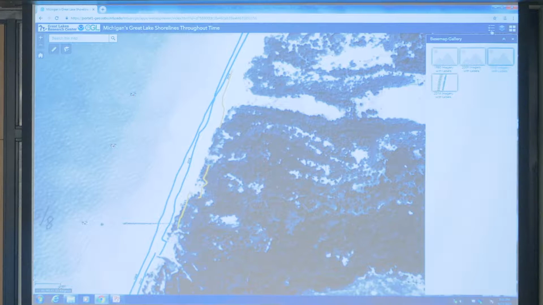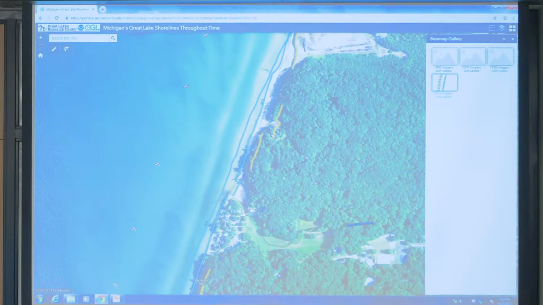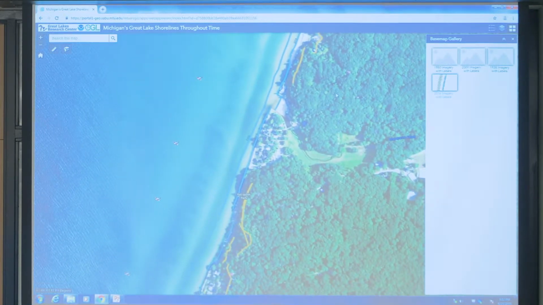You also can turn on and off a variety of other shorelines and sections of shoreline, and take a look at this section, for example, here, been extremely stable.